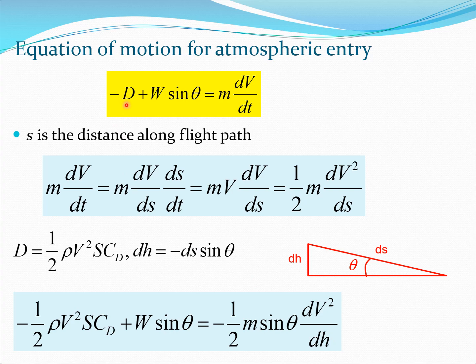So what I did, I put D here, this value, I have the W here, of course, I then have also this value here, and this is coming from dV by dt, which has been substituted here, m dV by dt as this term, and also I have substituted ds as dh by sine theta, so I get dh by sine theta, and that is a negative sign which comes because of this definition we have linking dh and ds.